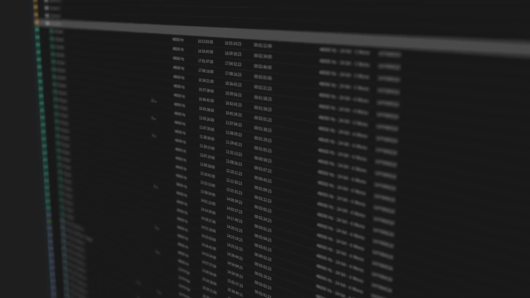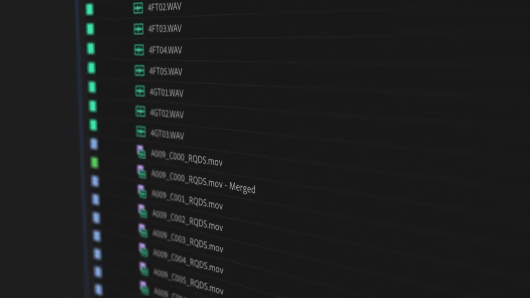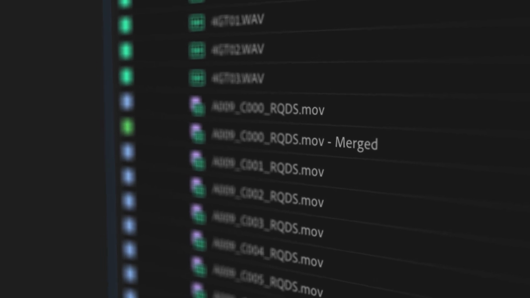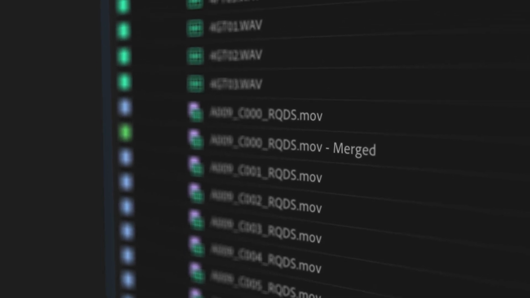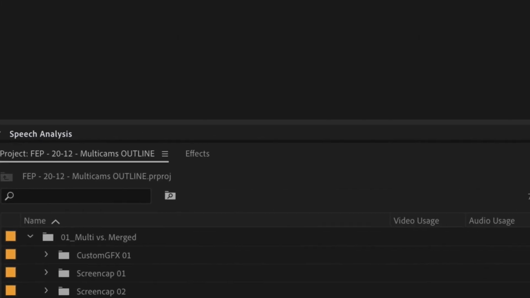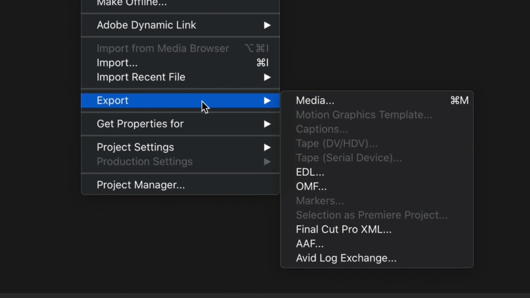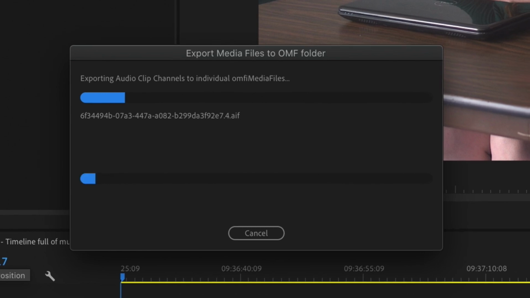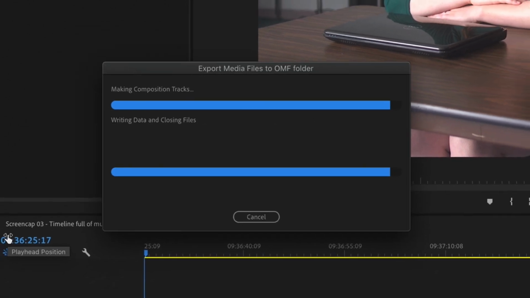Now let's talk about how this pertains to merged clips and multicams. Well, merged clips effectively make brand new clips in your bin, and in doing so, Premiere strips out some of this information. Things like the iXML track names and the original audio file name are no longer available, so if you created an OMF or AAF file to do a turnover to your sound team, they wouldn't receive that information from the audio you have connected to your merged clips.